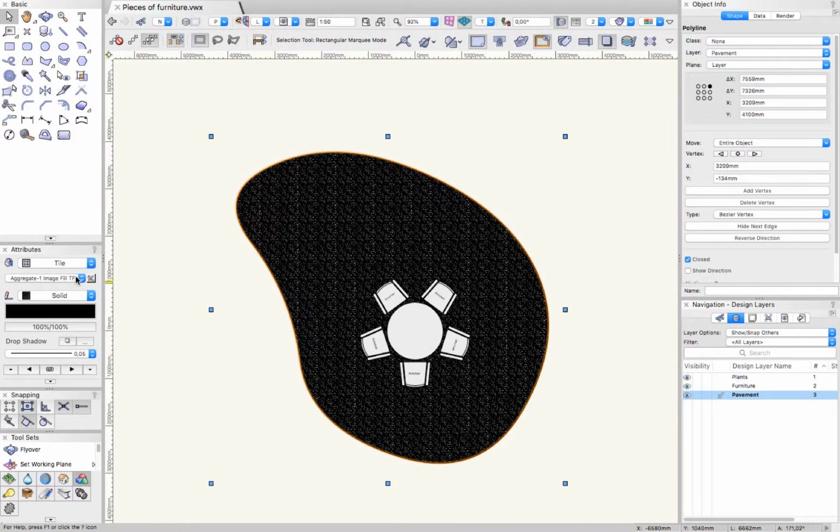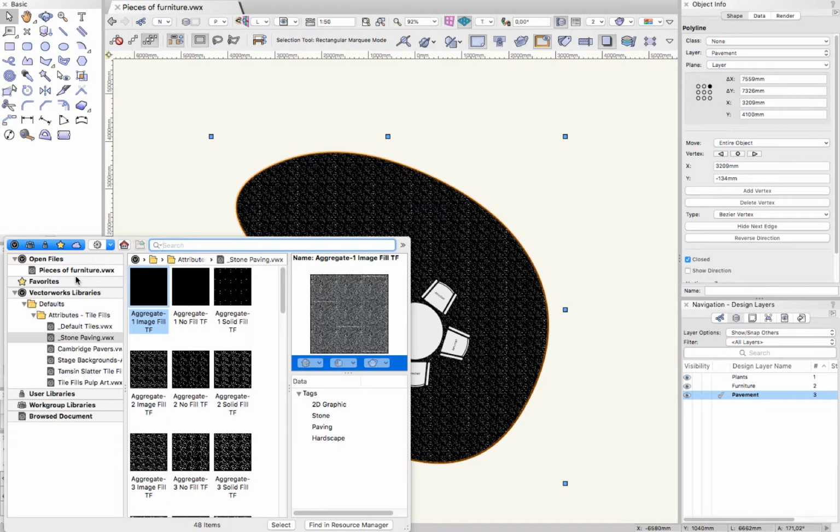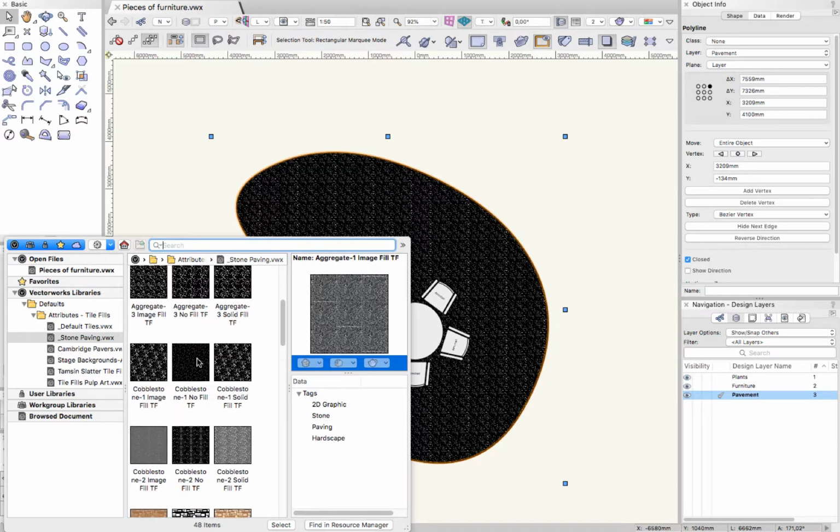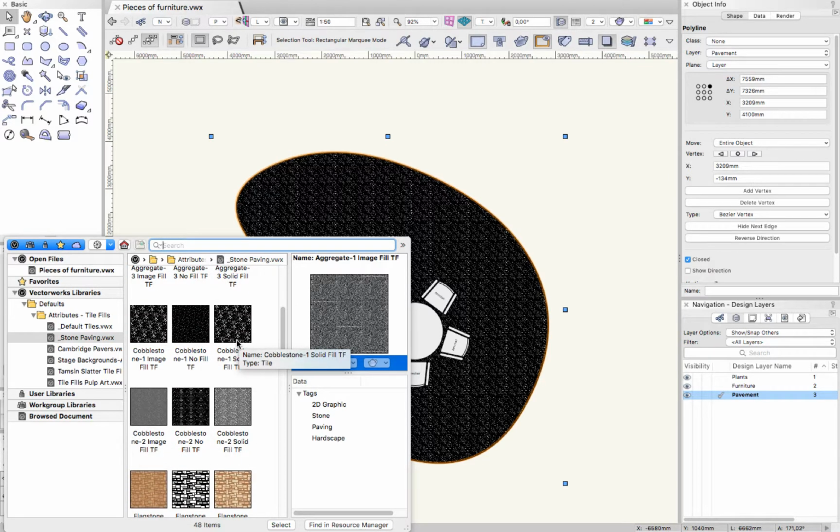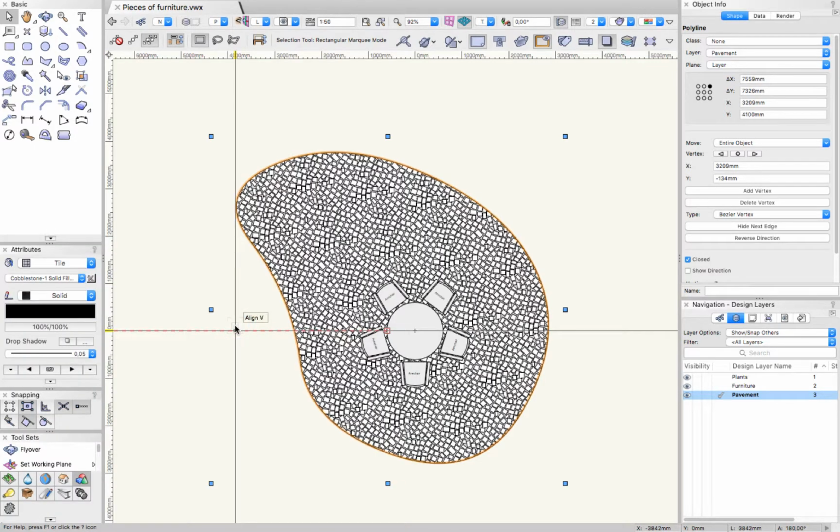Let's find something more fitable. I click the Resource button in the palette, and that brings the library window. Let's find the Cobblestone, the first solid fill TF entity. Just click twice, and voila.